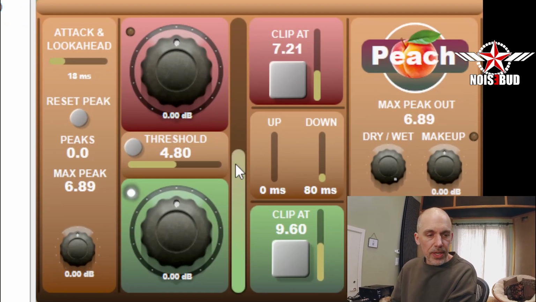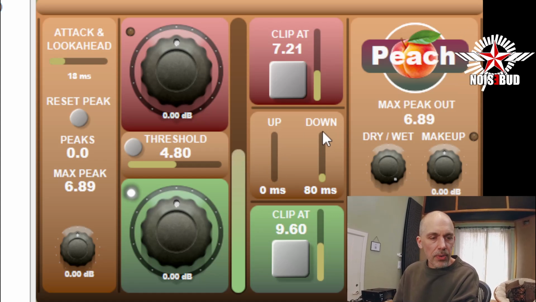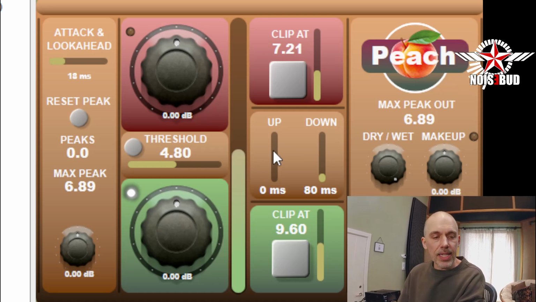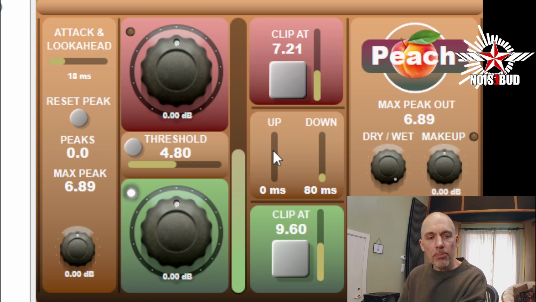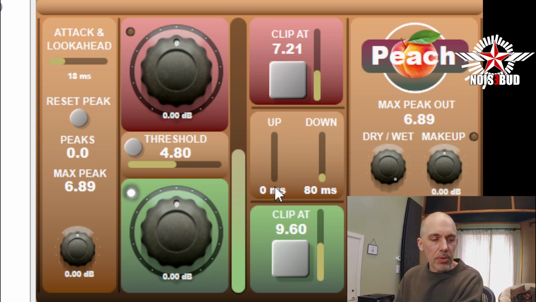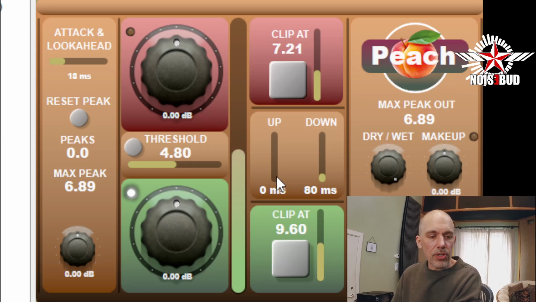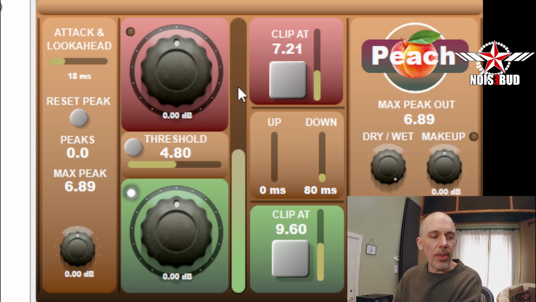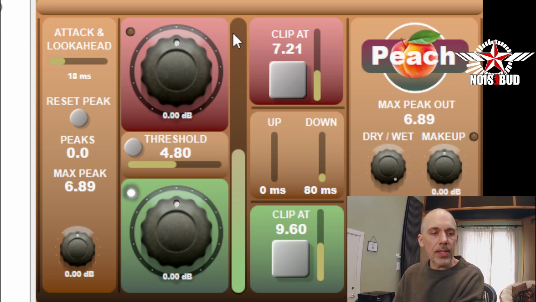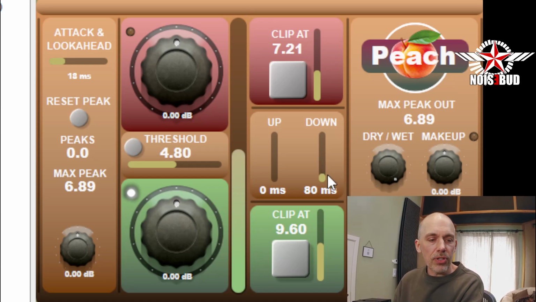And that's because this reacts to the up and down times, which is the same as attack and release. But in this plugin, it made more sense to call it up and down, because this is the time it will take, as the signal goes above the threshold, before the crossfade is up. And down is when it's in the upper region and going down, how long it will take for it to go down.